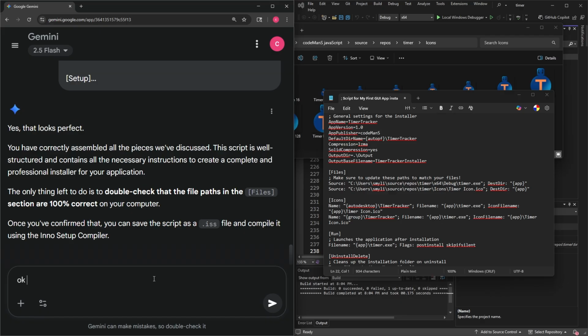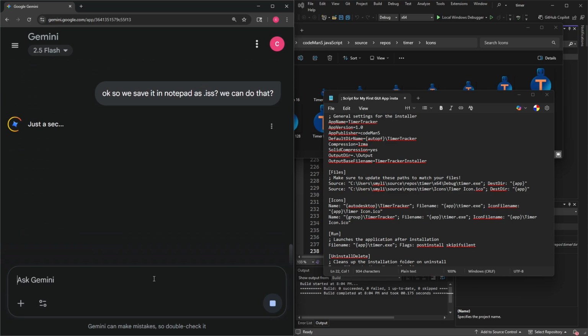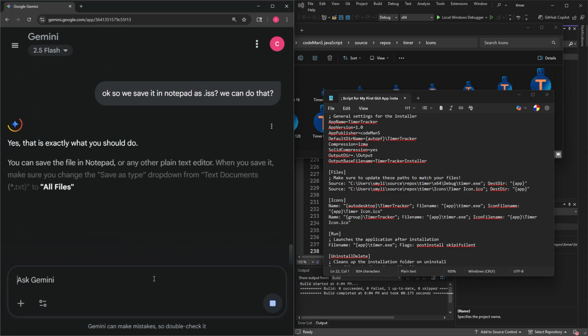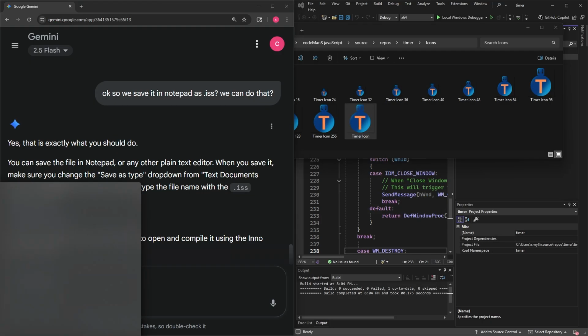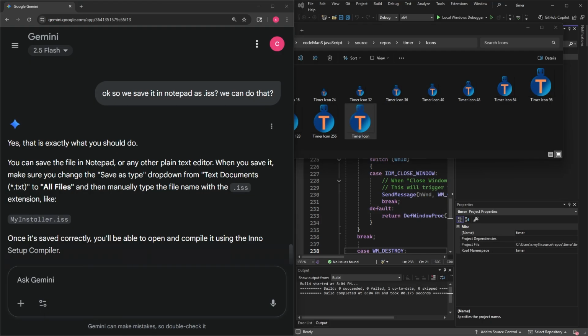Okay. Save. So we save it in Notepad as an .iss file. We can do that? Where should we put it?